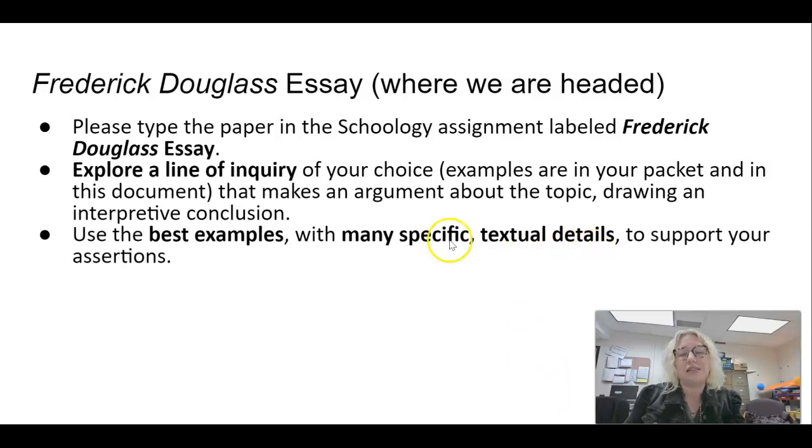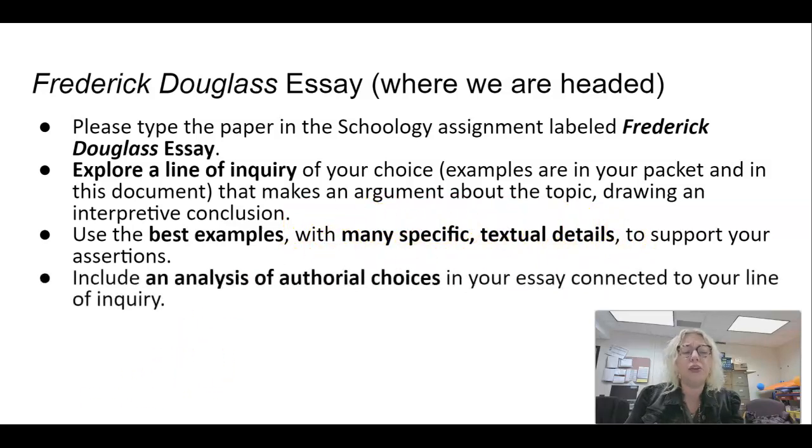Now notice that I didn't say quotes. Quotes are great. It's awesome to have lots of quotes, but using specific textual details is also very good. And so that's what I've been making you do in these mastery checks, is to have at least 5 specific textual details. So keep that in mind in the summative assessment too, in the essay, that you want tons of specific details throughout. Include an analysis of authorial choices in your essay connected to your line of inquiry.